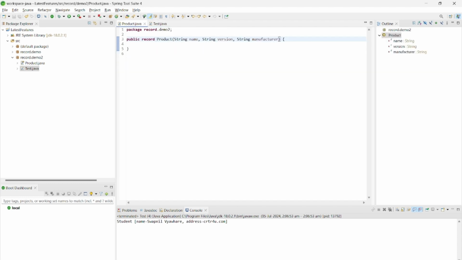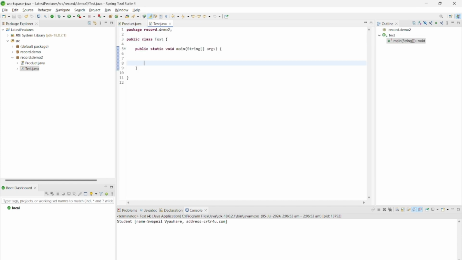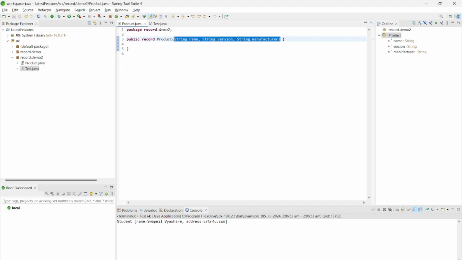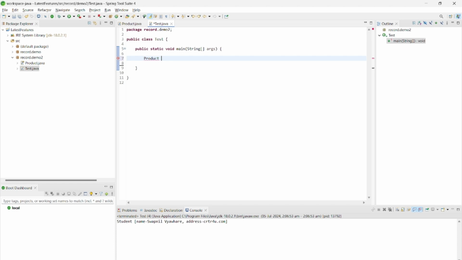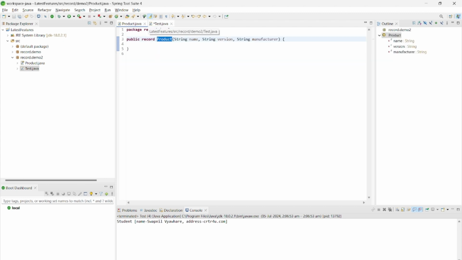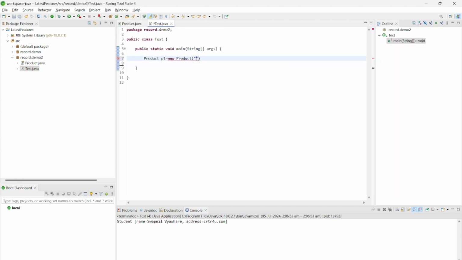As a programmer, there is no need to write that. Now you can simply create the object here. Product p1 is equal to new Product, and first name, version, manufacturer. Name I'm giving Lenovo, then version V1, and then manufacturer Lenovo Corp.